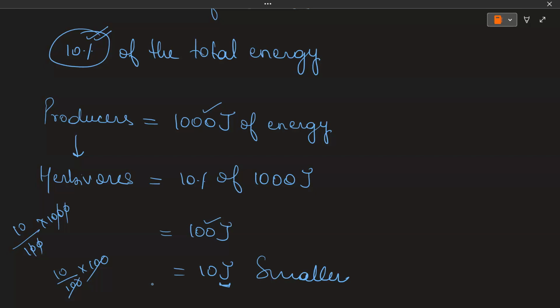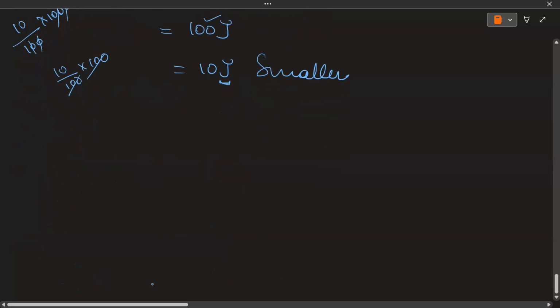So this is how we are seeing that at every trophic level, the total energy being transferred gets reduced, right? If somebody asks you which trophic level would have the highest energy, you'd say the producer, because that is the first trophic level. And then they'll ask you which one has the least amount. So you'd say the top carnivores or the last trophic level. What if somebody asks you to explain why the last one gets the least amount of energy transferred to it? Then what would you say?